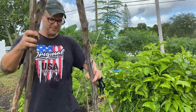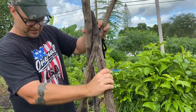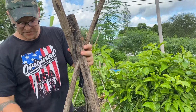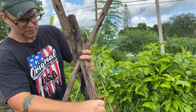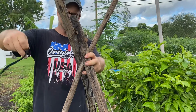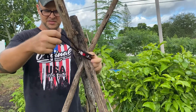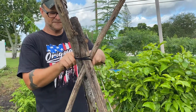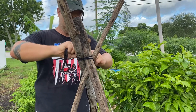Now I'm going to show you guys how I make these trellises that are super easy, just with bamboo sticks or leftover branches. So it's just 3 pieces of wood, like a tripod. Basically, what I do is I put 2 of them like this in a V, and then I put a 3rd leg down, just like that. And now I use pieces of a cotton shirt, and I just tie it around, just like this. Usually I use a few of them, and it's a perfect support.